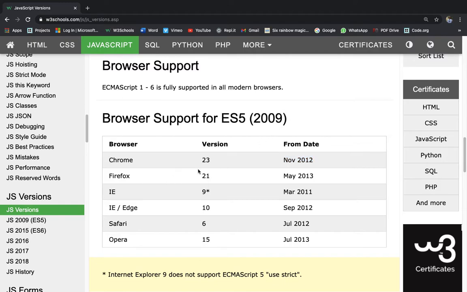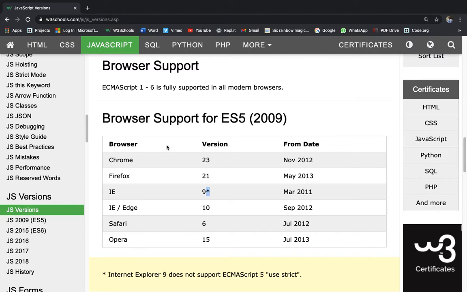Then Firefox 21 gave support to ES5 in May 2013, so after 4 years of its release. Then Internet Explorer 9 and above supported ES5 from March 2011.